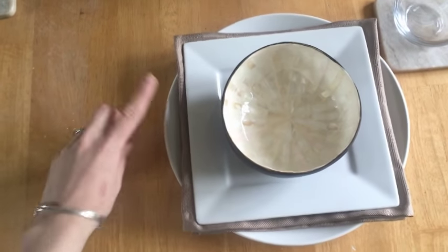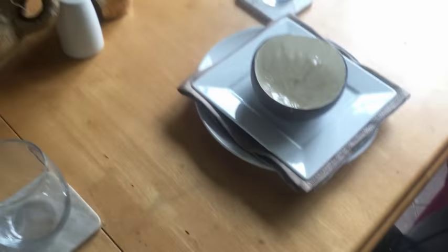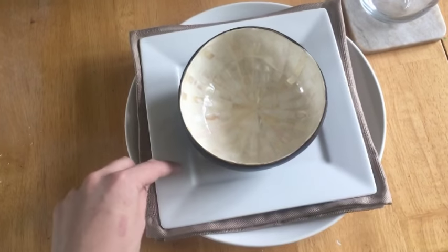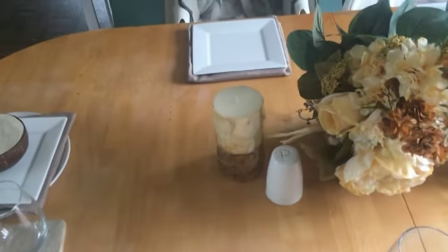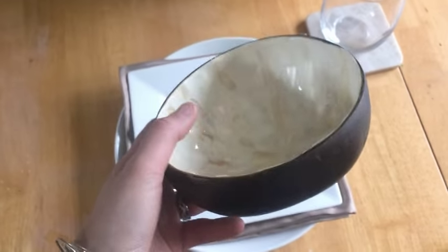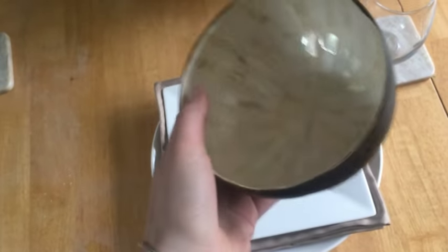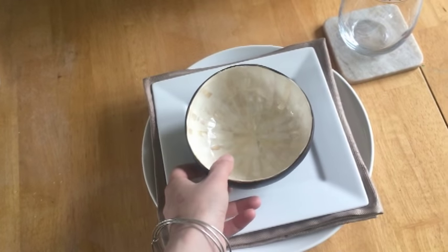So they have the round white ceramic, the napkins that I just bought underneath, folded in a square, so they're just a little bit bigger than the plate on top, and then the bowls that I just picked up. Unfortunately, I needed six and not five of these, so hopefully I can find these again. I'm gonna save the tag, so I know what brand or where to get them. Maybe I can buy them online. But yeah, it looks adorable.